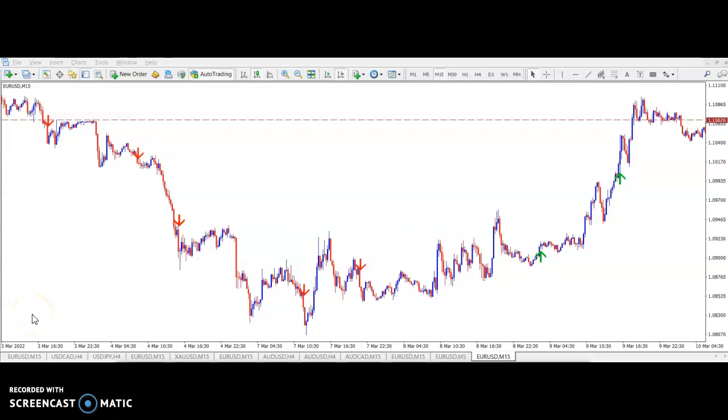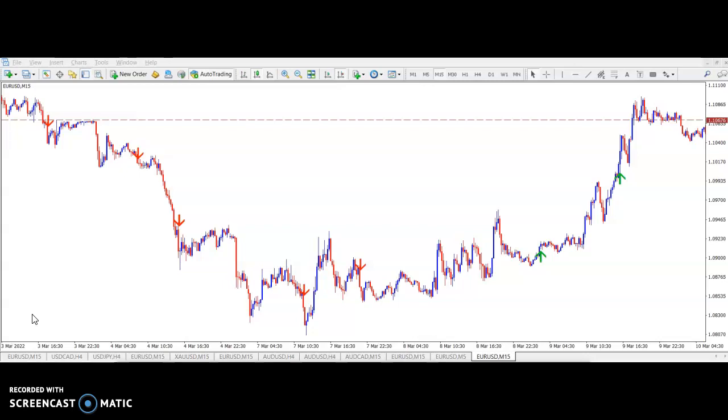Okay, so we are going to have a look at the trend continuation alerts indicator for MT4 and MT5. And it's exactly as it sounds. It gives you alerts when the trend is about to continue. So it's already established. It's gone through a bit of a retracement and is going to continue. Now, these trades can be traded in two different ways. They can be traded immediate entry, or they can be treated as an order block.